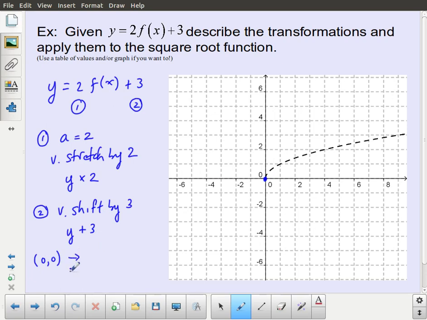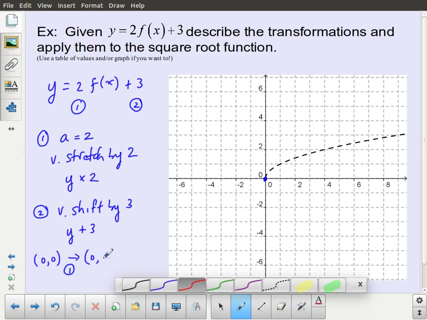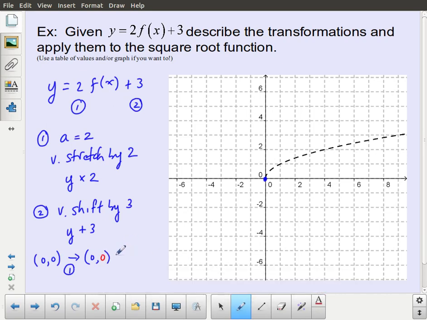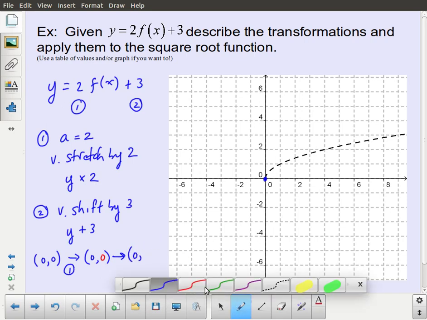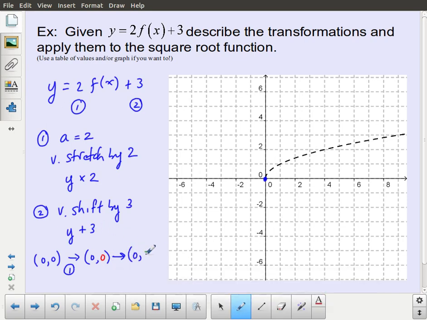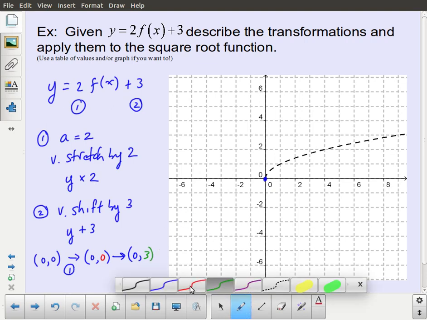First, so that's number 1, I'm going to multiply by 2. So the x coordinate's not going to change, but the y coordinate is going to get multiplied by 2. Well, what's 2 times 0? 2 times 0 is simply 0. So that actually hasn't changed in this case. And after I'm done multiplying by 2, the x coordinate stays the same, and now I add 3. So the y coordinate gets multiplied by 2, which is still 0, and then add 3.